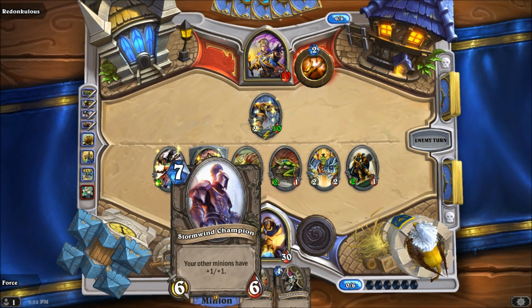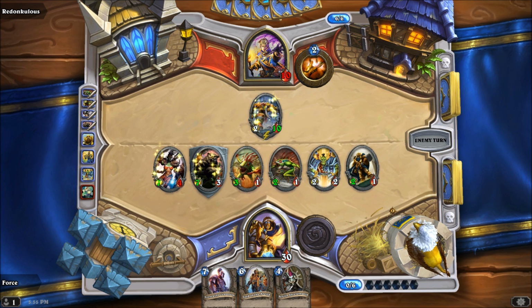I could drop another taunt down. We could go with the Stormwind Champion. So this would be an interesting turn. I'm pretty sure, though, if he does not have a Holy Nova, that he is dead to rights. And I think that is actually going to be how this will play out, because he is really staring at his hand right now. And if he had a Holy Nova, well, he would have played it.